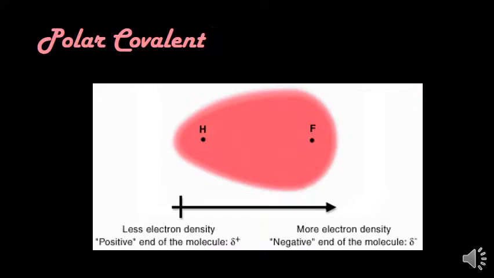In a polar covalent bond, all polar covalent bonds have a dipole. This is how we draw a dipole. And a dipole just means that there's uneven sharing. So the fluorine has a partial negative charge. It's drawing all of the electrons to it in the cloud. And fluorine's one of those great big hogs. Remember, fluorine, oxygen, nitrogen, NOF. Those are the 3 big electron hogs. And then this side of the molecule, the hydrogen side, has what we call a partial positive charge. So this is a polar covalent bond.